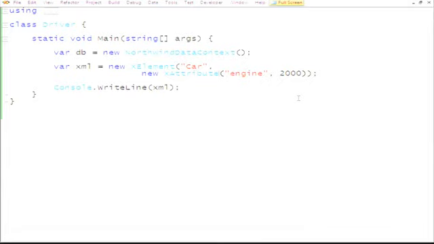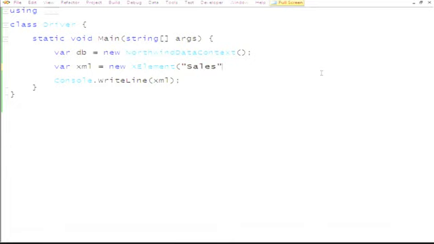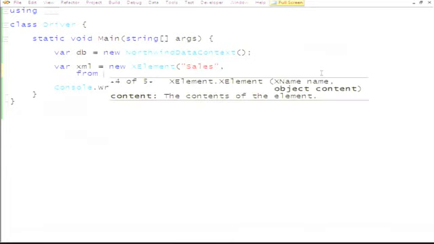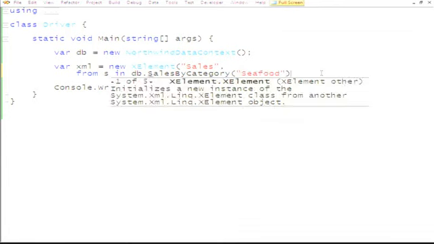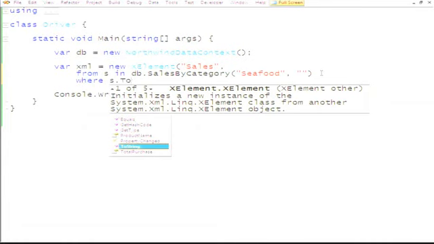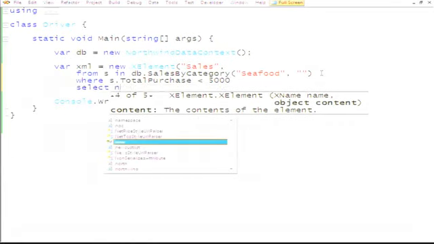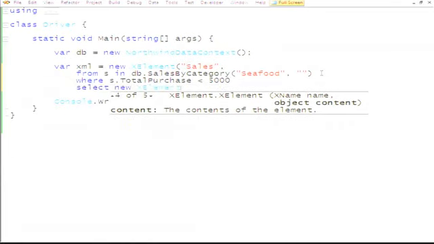And indeed, now that all this data gets into memory in a very similar way, I can really do cool stuff with it. I can say sales, and then I can query. I can say from s in db.SalesByCategory, seafood, where s.TotalPurchase is less than 5,000. And then I can start creating XElement like this.